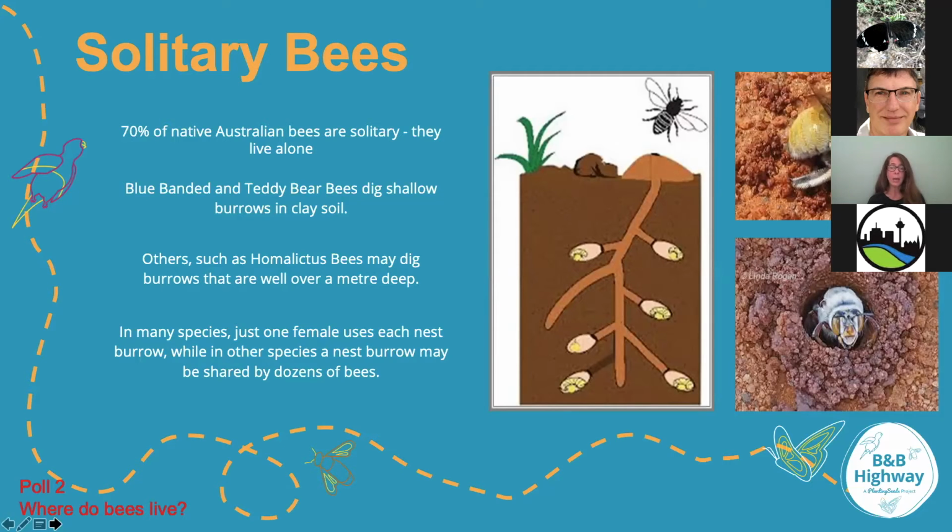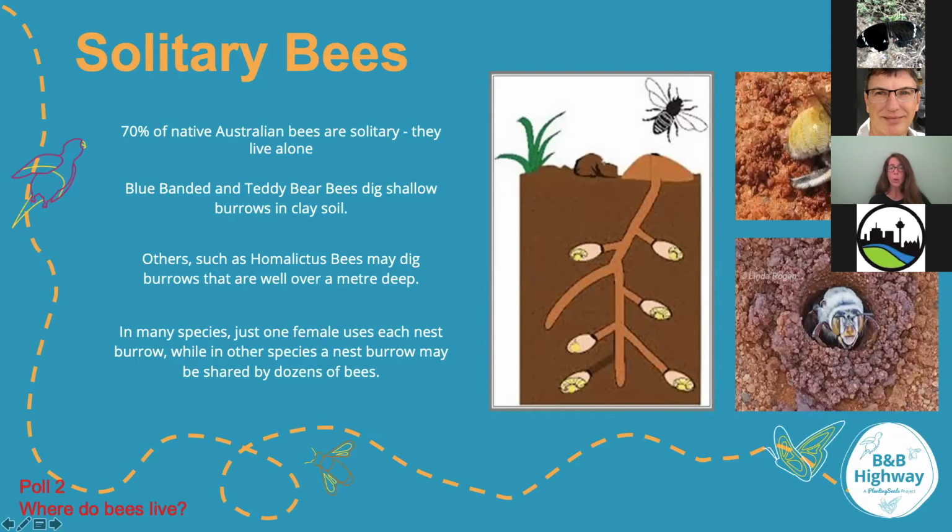Now, that is something I never considered possible. But now that I know that, I'm always looking out for the holes in the ground that might give me a clue about a solitary bee nesting underneath the ground. So we've got some names there from the poster that are burrowing bees.